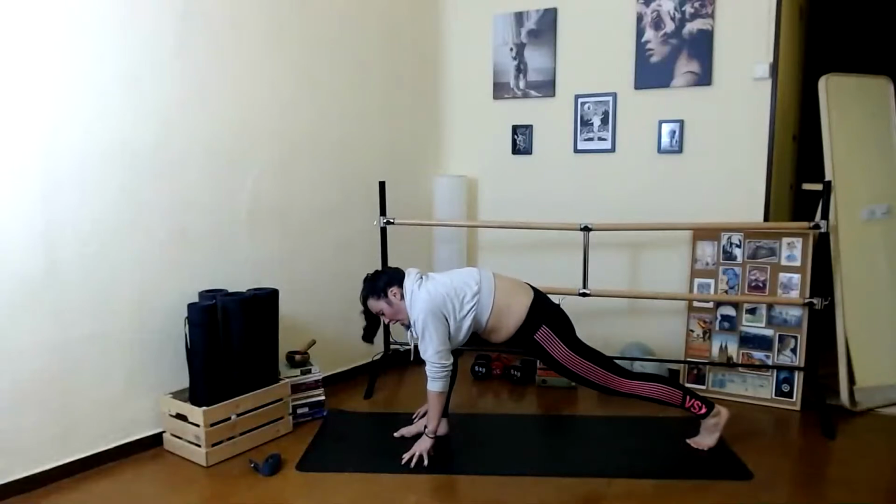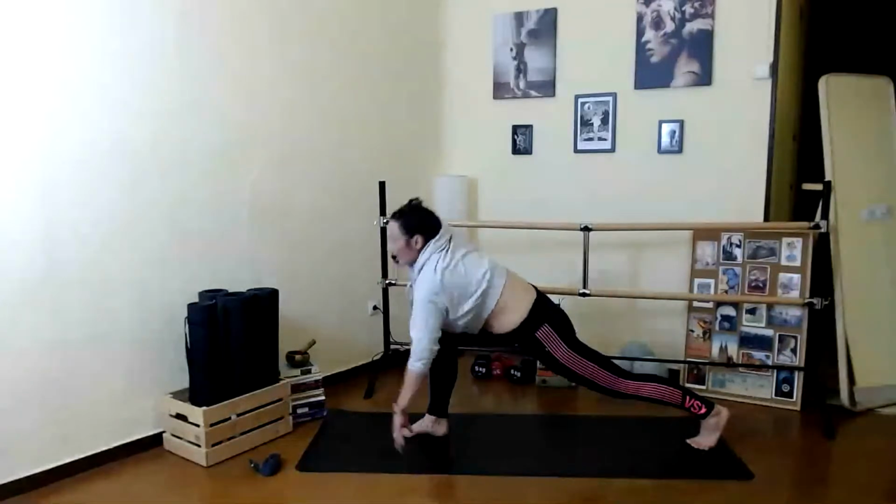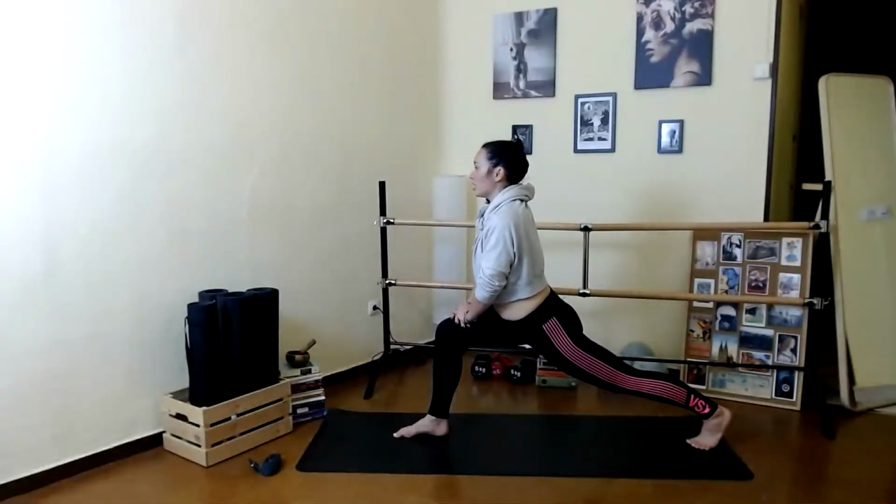Staying in high lunge, I'm going to take my hands and place the right hand on my knee, and the left hand comes as well. Level 2, we stay here. Straightening that back knee. Remember what I said, you've got to straighten that. You got those nice little stripes to show you that.